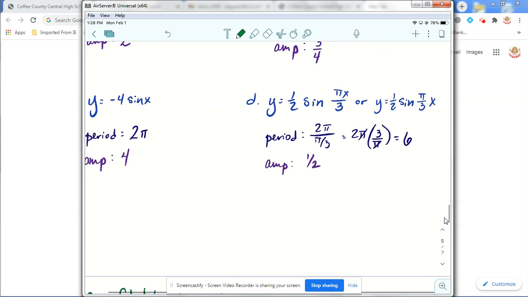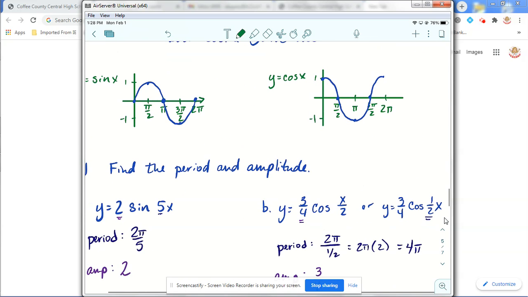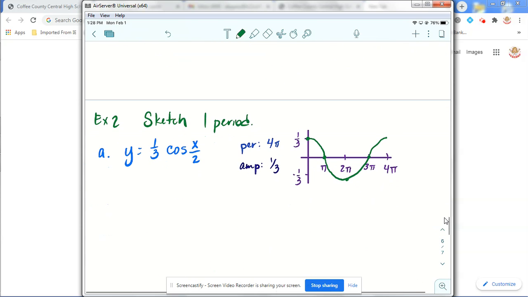Now, it looks just like this one. It technically should be twice as wide, and shorter. We didn't draw it super to scale, but that's okay. As long as you're labeling your x and your y axis appropriately, then you're good.